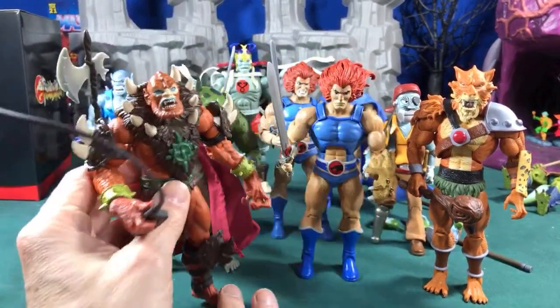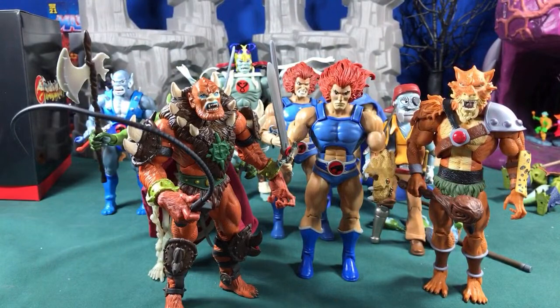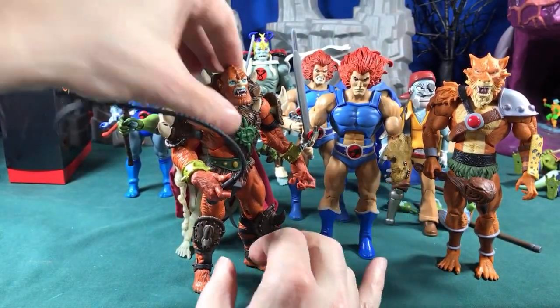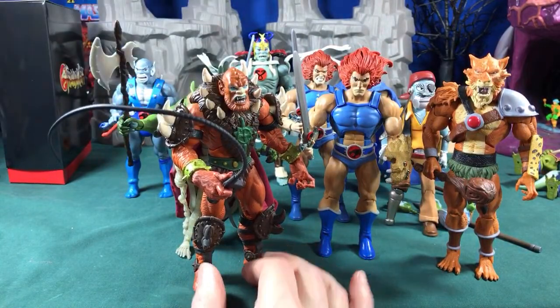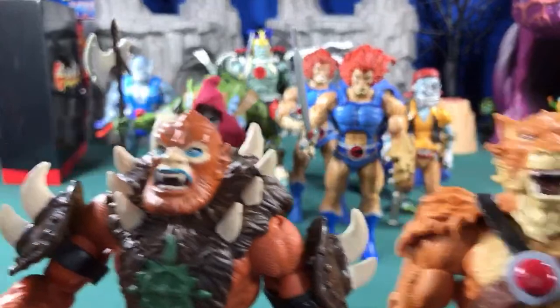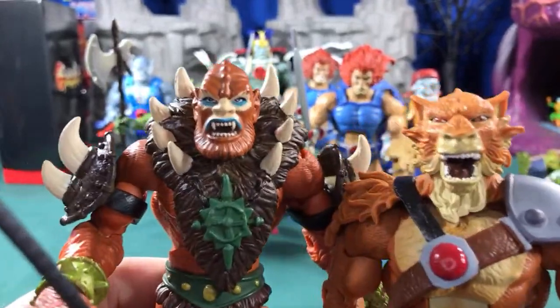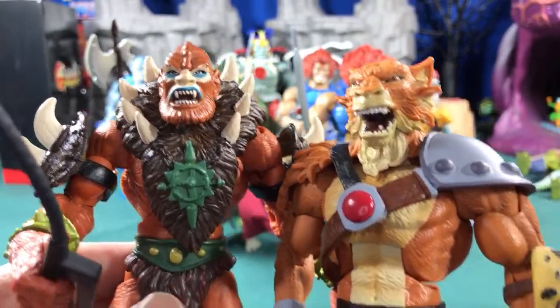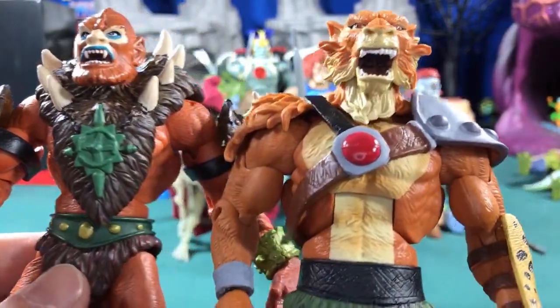You know, he just fits right into these guys, doesn't he? Beastman. I could see him being one of Mum-Ra's. You know, actually his face, look at the difference. I think the classics' faces just look, I don't know, more real or something. Just look at the teeth, for instance. Maybe it's just Super 7 versus Mattel.